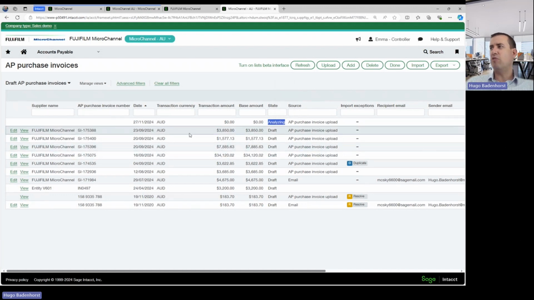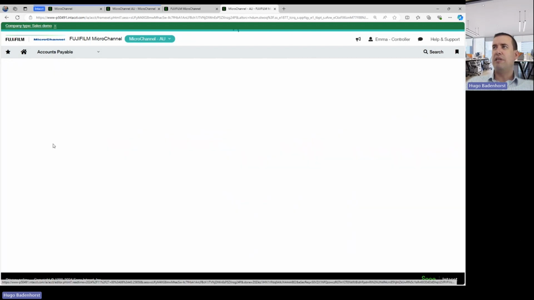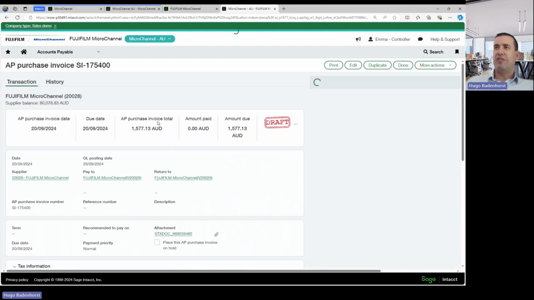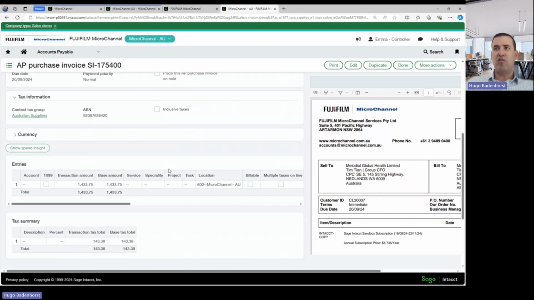Some of the ones that I've completed already, just to give an idea, I'll open that up, and the standard information supplied will be read. It'll attach the document for you. It does come in draft mode, so we do need to look at that. A couple of things aren't there at this stage. So the account, we can default that from the supplier. If we set up any account details on the supplier, we can bring it in. But that is one of the fields that will be machine learned as well.